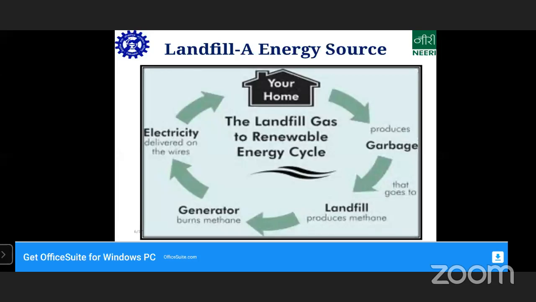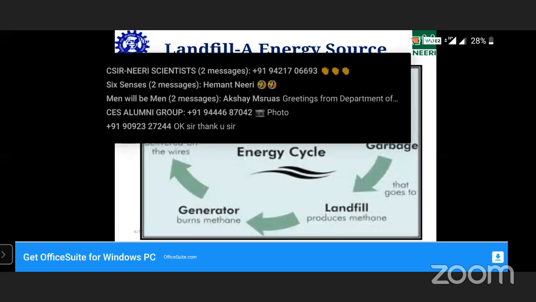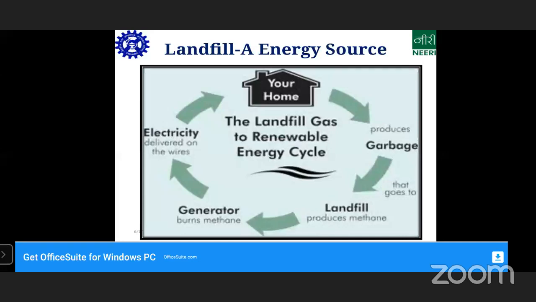So what they do is they don't segregate the waste, they just take the total waste and dump it into the landfill. In the landfill, when the methane comes out, they just collect it and burn it, and then they generate electricity that is supplied to the cities, or at least in some cases is used to manage the landfill facility itself. But such a thing has not yet come in India. They're trying to collect, but it's not successful. Let's see to what extent we can do.